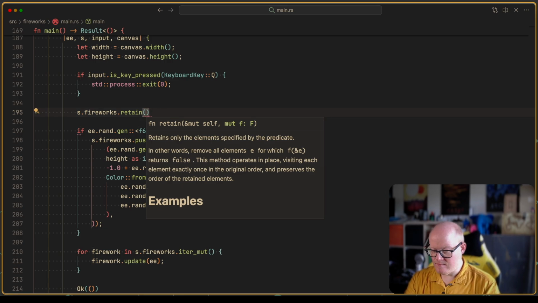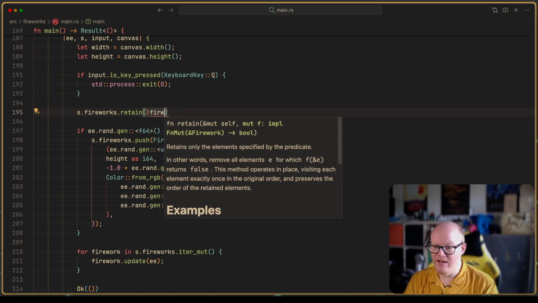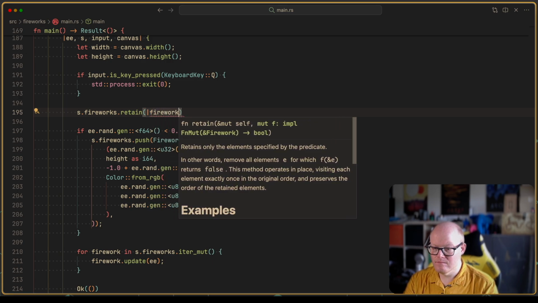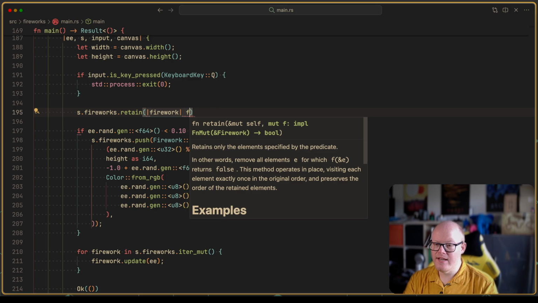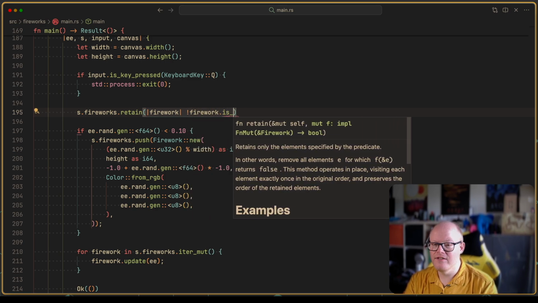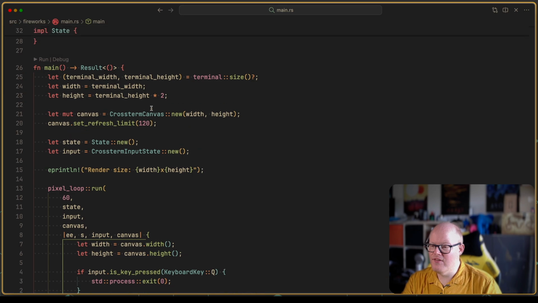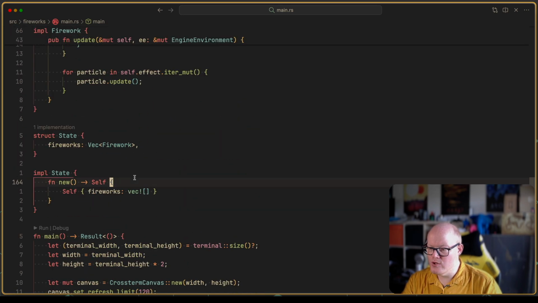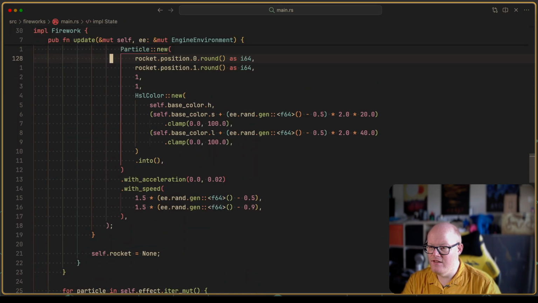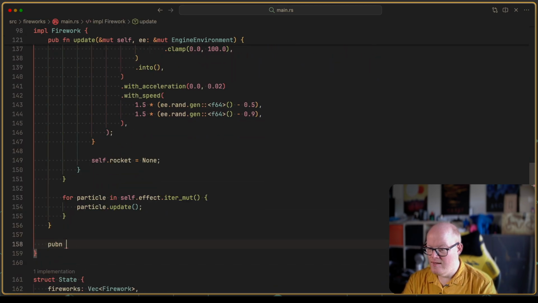That's quite nice, because now we get a firework here and we can simply ask the firework to be not dead. Of course, we haven't implemented the isDead function yet, but that's something we can easily do. So we implement in the Firework implementation a new function, pub fn is_dead.